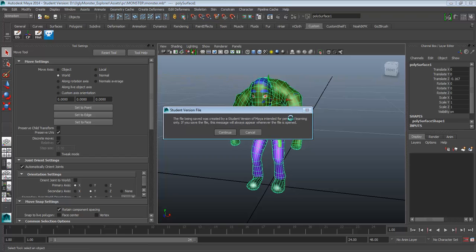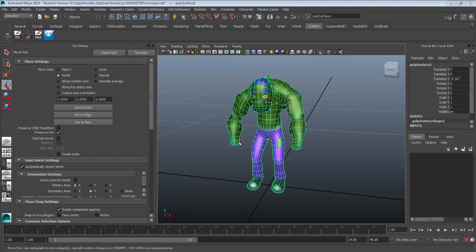I'm going to go ahead and hit Control S, hit continue. When we jump back into Unity, you're going to notice that Unity is going to be thinking for a second because this is a direct link. We're actually opening the Maya file from Unity to edit. Let's give it a second to do that.